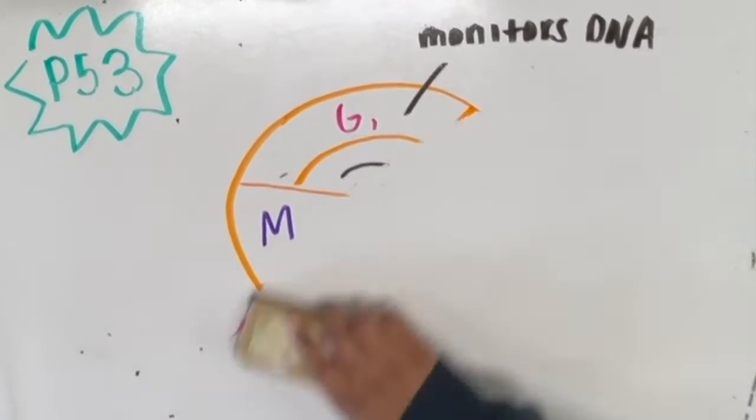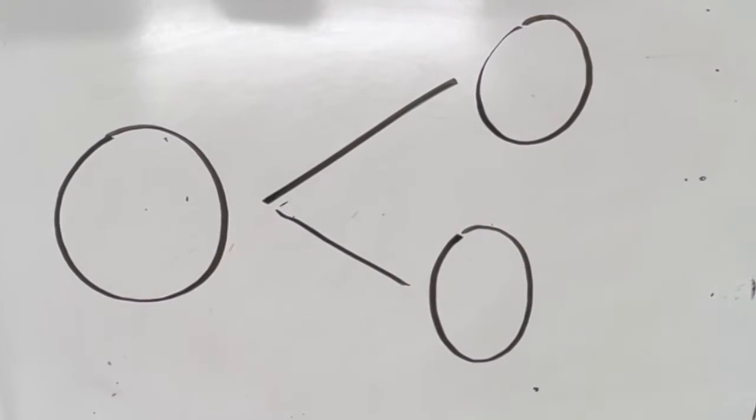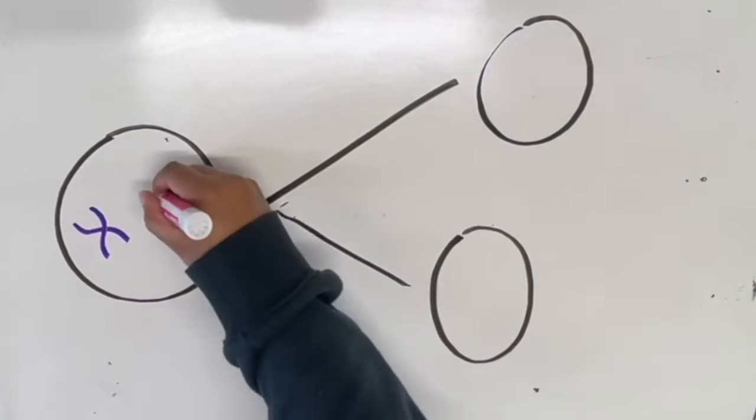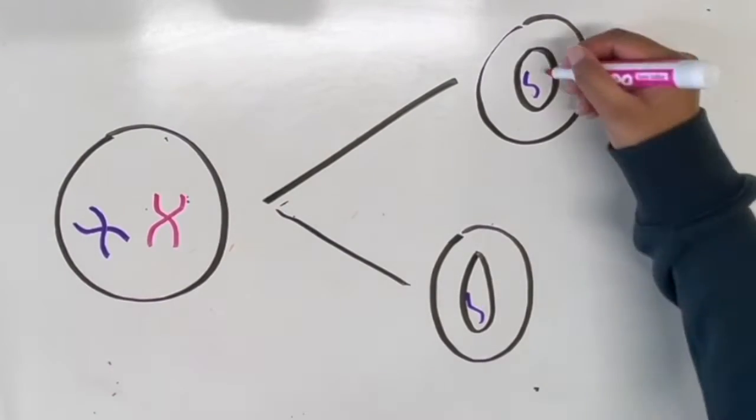A damaged P53 protein results in the cell behaving as if there are no mutations. This allows cells to divide, propagating the mutation in daughter cells and allowing for the accumulation of new mutations. Additionally, the damaged version of P53 found in cancer cells cannot trigger apoptosis.